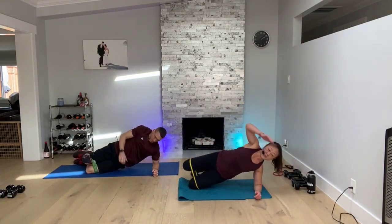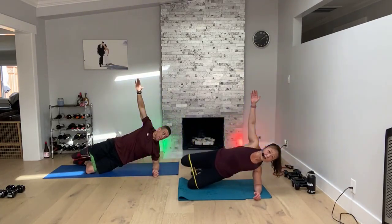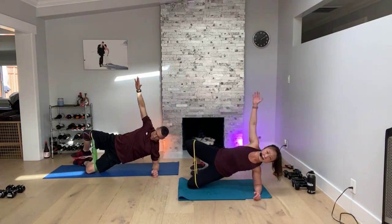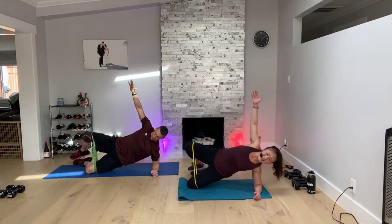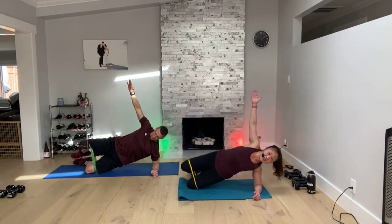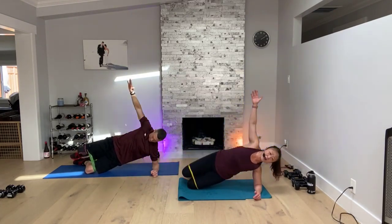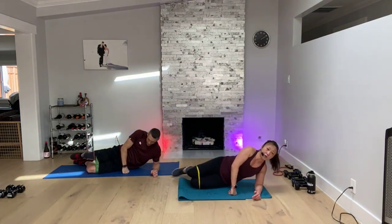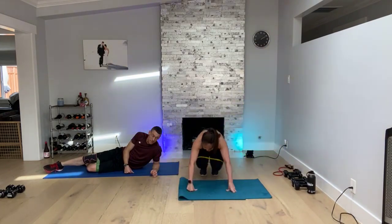Ready? Let's go. Again, the lower body, the bottom side, stay super still. Open that top leg. 8, 7, 6, 4, oh my God, that clam doesn't want to open anymore. Great job, you can keep the band on or take it off, you choose.